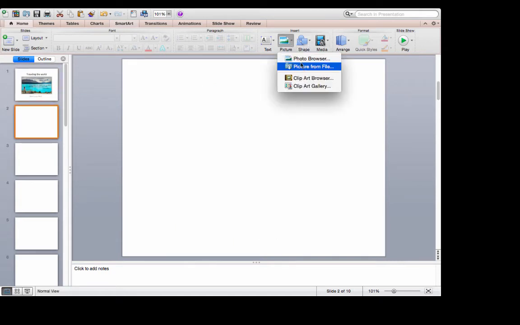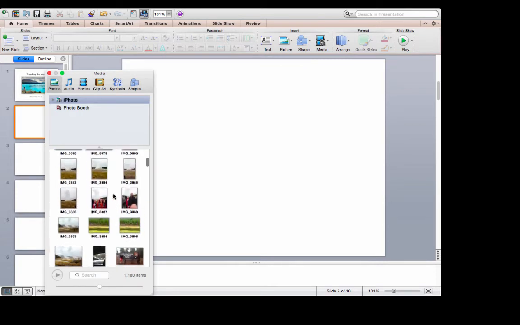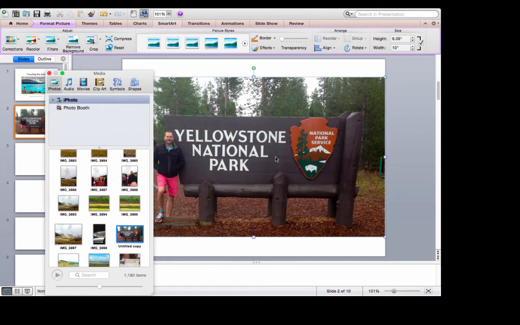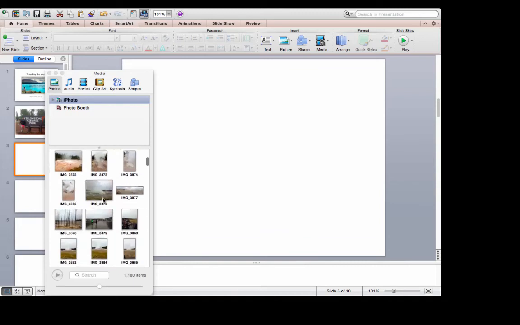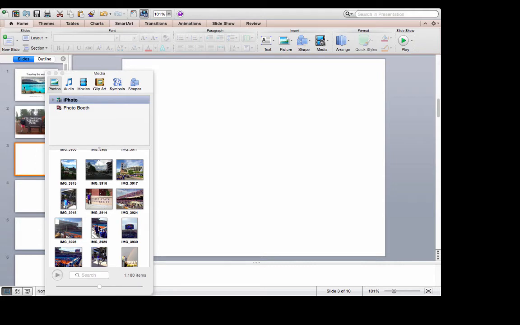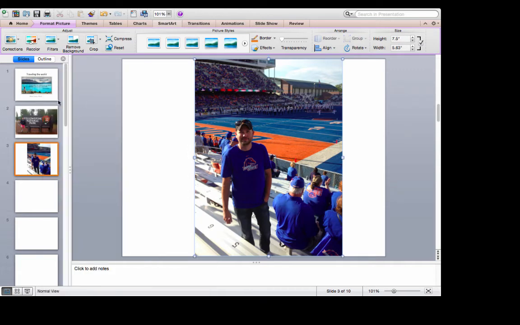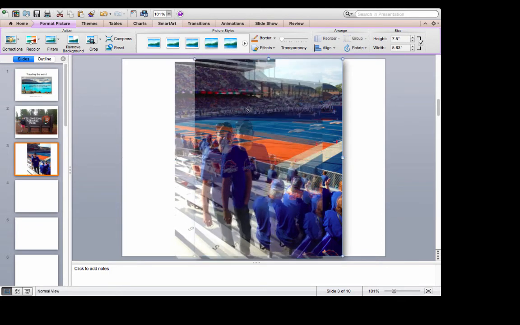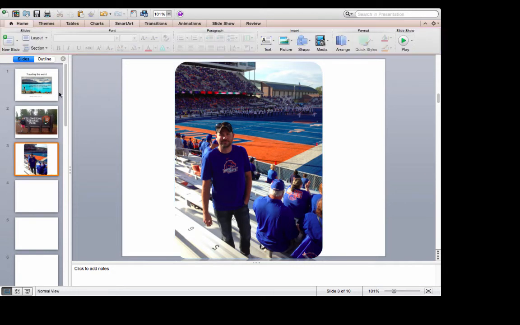Let's go in and, let's see. Yellowstone National Park was a trip I took with my brother a few years back, so I want to talk about that. And then let's see here. I'm a huge football fan, so this was at a Boise State football game that we went to on the same trip when we were on the West Coast. So you get the point here. You can put various pictures and things like that in of you. Again, these photos have no text. They're simply photos only to tell your personal story.